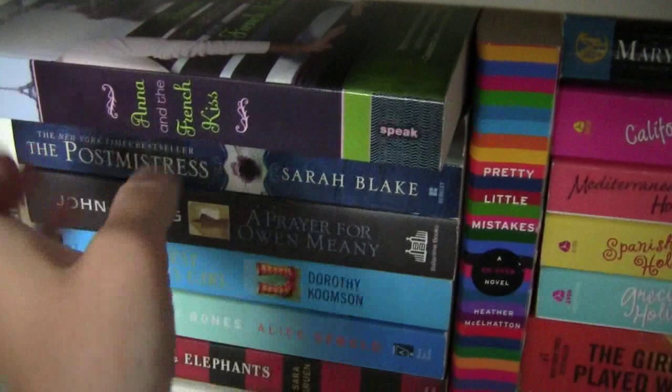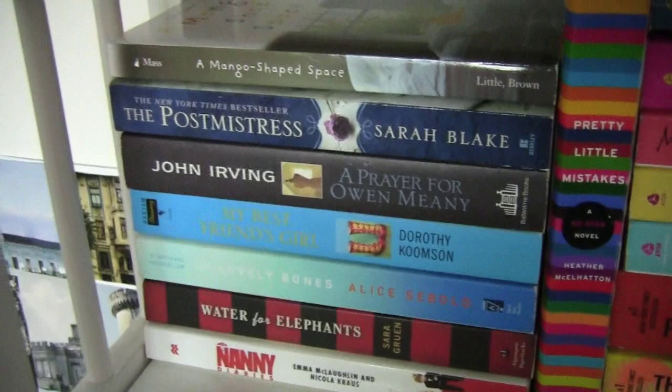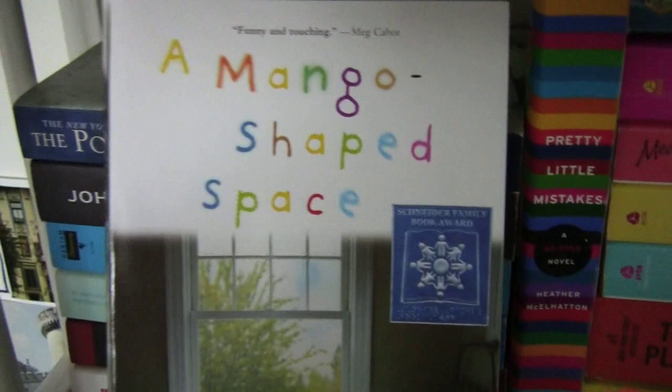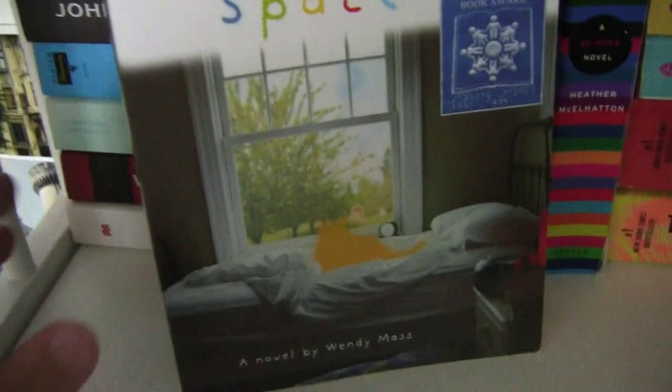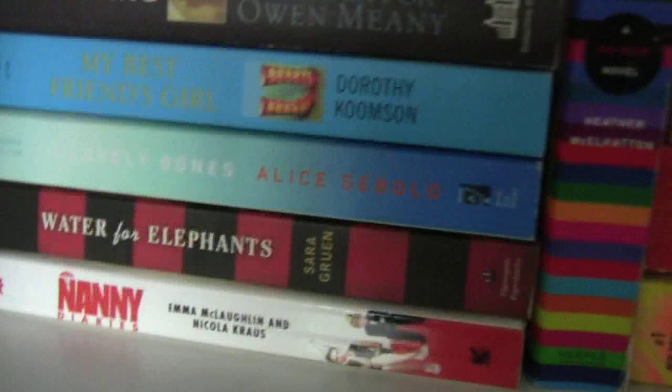I have the wonderful, brilliant Sarah's Key by Tatiana de Rosne. I rave about this book all the time. Anna and the French Kiss by Stephanie Perkins — this is one of those cutesy books, but it's a pretty good book, I enjoyed it. I really got behind the relationships in that. A Mango-Shaped Space by Wendy Mass is another book I really liked — I got randomly given it. This girl sees colors associated with numbers, and people have different colors about them. Her cat is called Mango because the color around the cat was a mango color, not because the cat was orange.